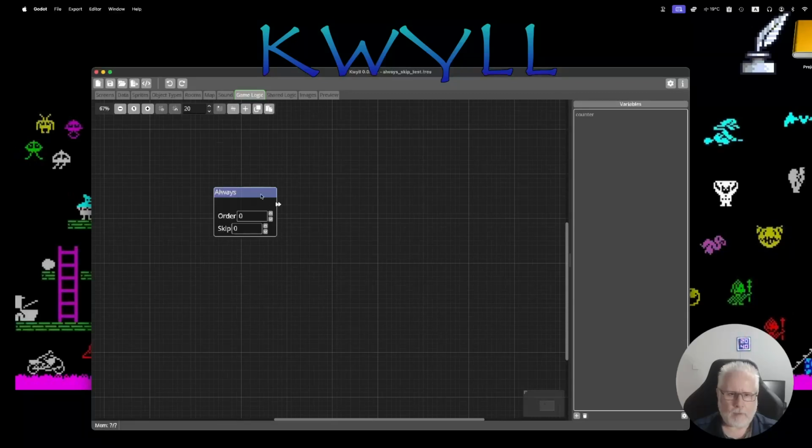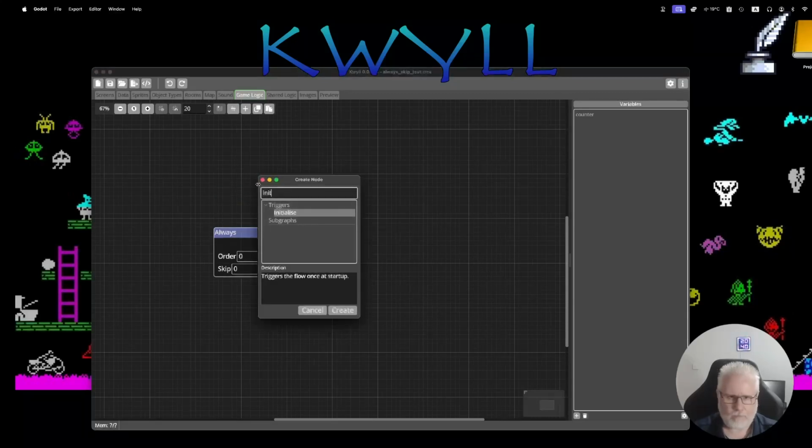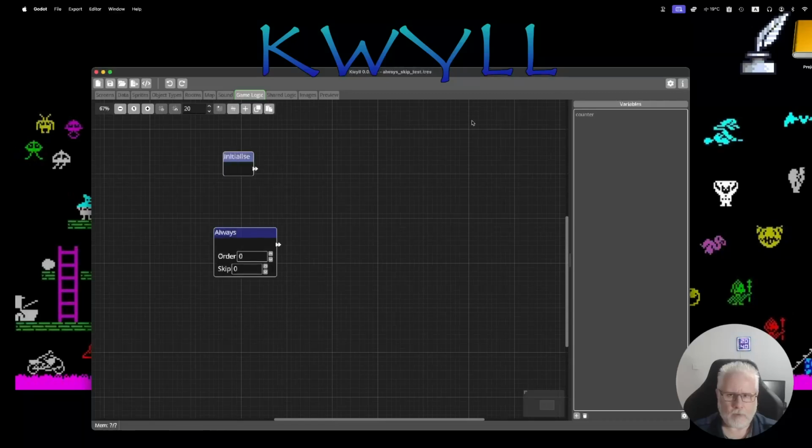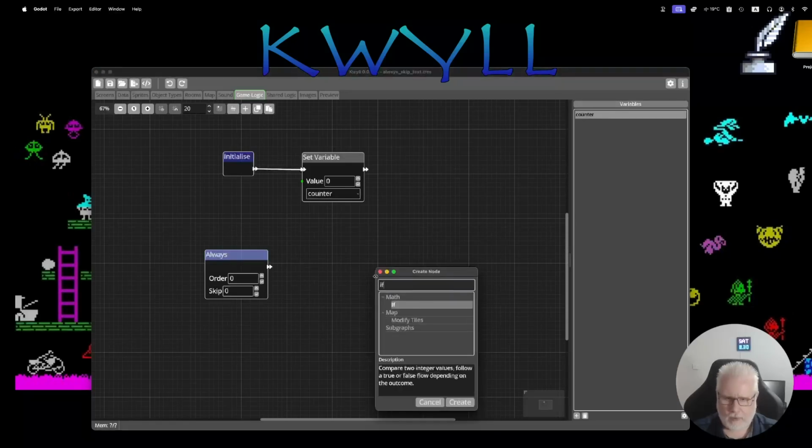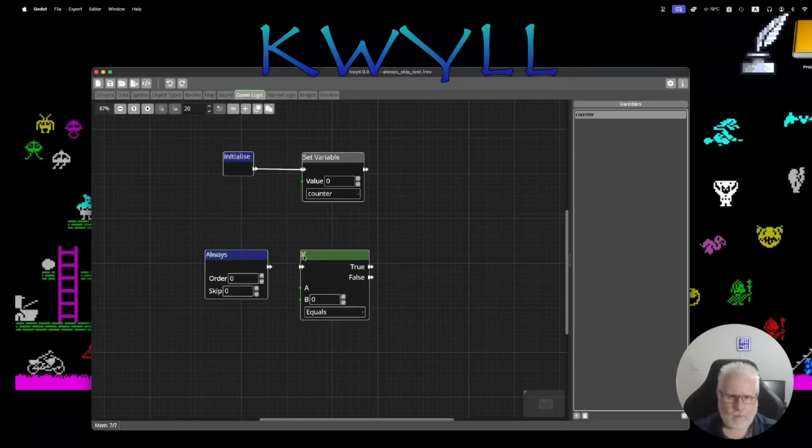You'd have to initialize it to set the variable to 0 at the start. Then you'd have to do an if and check if the value is what you want.